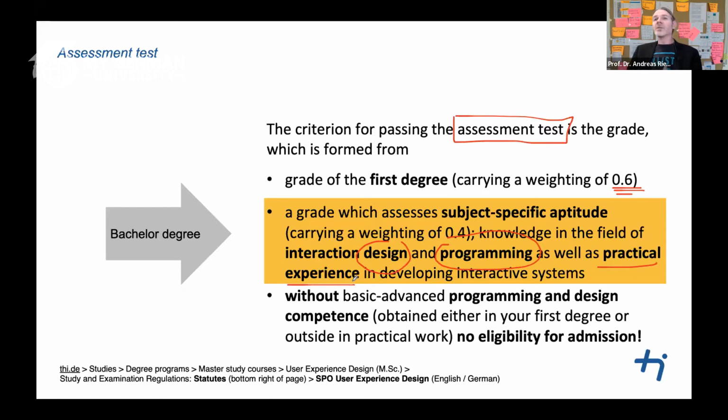So it means we only allow students to start with the Master's User Experience Design program that have at least basic knowledge in design, in programming or computer science, and have some practical experience in designing user interfaces or programming apps, have worked in a design agency, have worked as a web developer, and so on. So we would like to have students that really have some work experience, as we know that this is an important requirement.